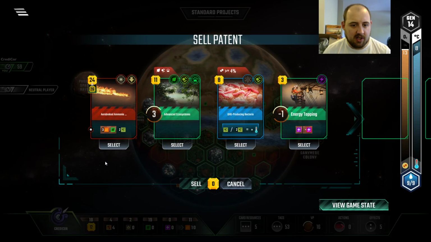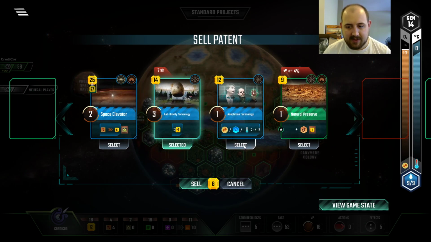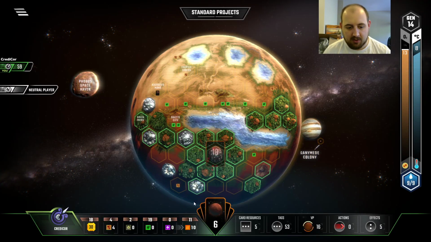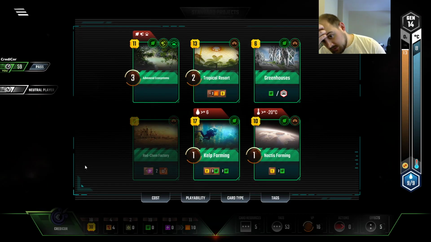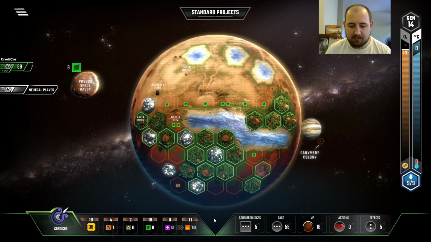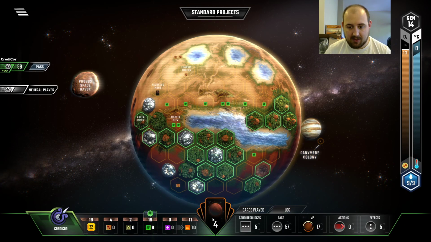Let's go and just sell cards we know we don't want. Come on, we don't need these. Don't need these. Don't need that. Sadly, we cannot get these ones. Space elevator was just something to do if there was nothing better that came up. Probably didn't need the options. Okay. We're up to $30 now. Kelp farming is not worth more than Noctis farming. So I don't see why I would play it. I mean, yes, you'd end up with 3 more plants in the bonus phase, but we can't play by that rule.